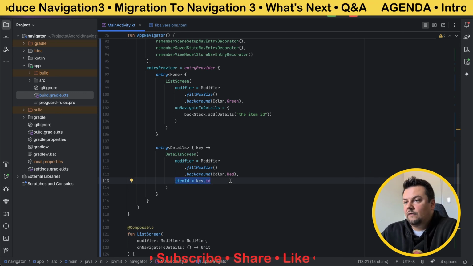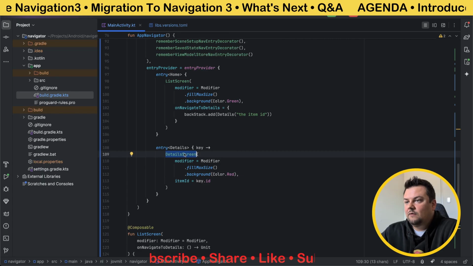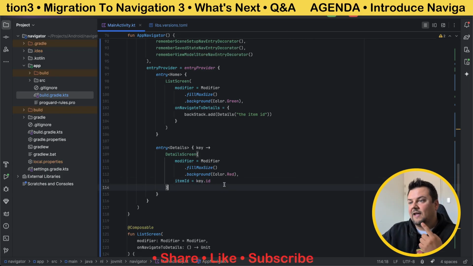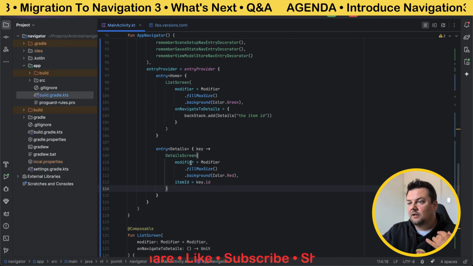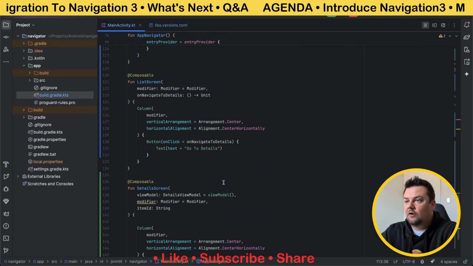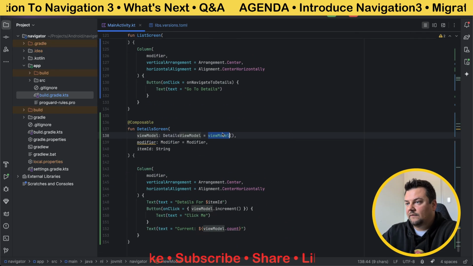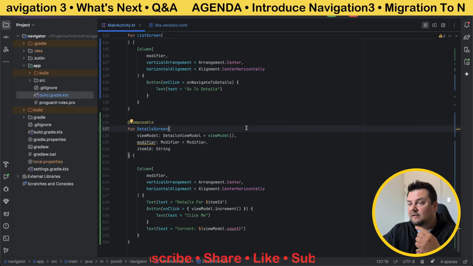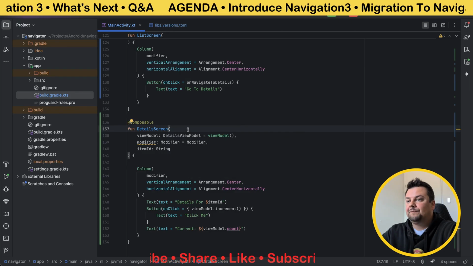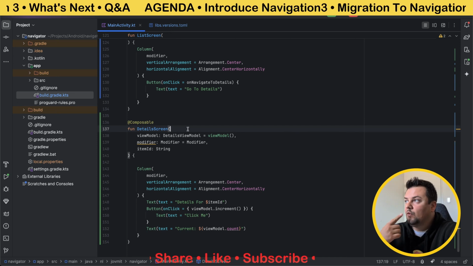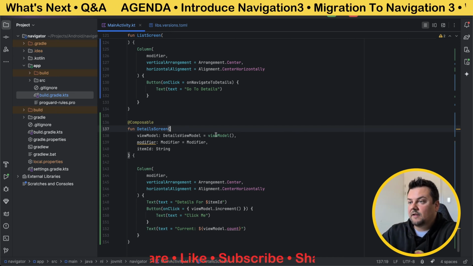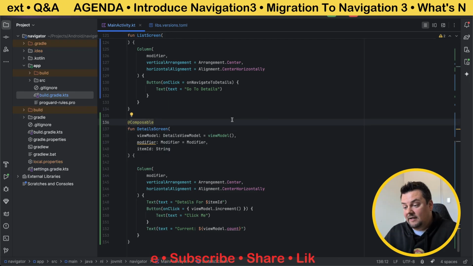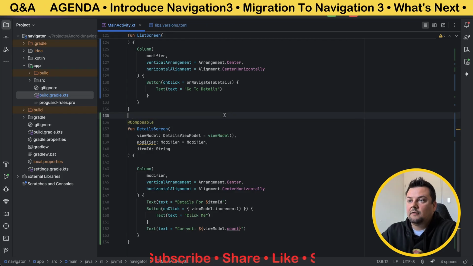However, I find it more convenient because this screen will then have to pass that ID to the view model if I want to load something based on this ID. And if I have that in the view model itself, I can directly load having that ID. So I really hope that at some point this view model function will be implemented in a way that it will pass the data being passed through the navigation into the saved state handle. And the same would be for the DI libraries, Hilt or Koin. Hopefully they are going to implement that because, as I said, this is still in alpha. I assume the development is still not there.